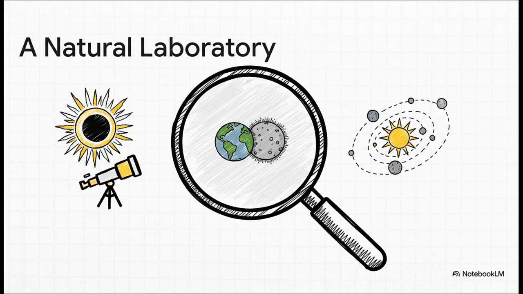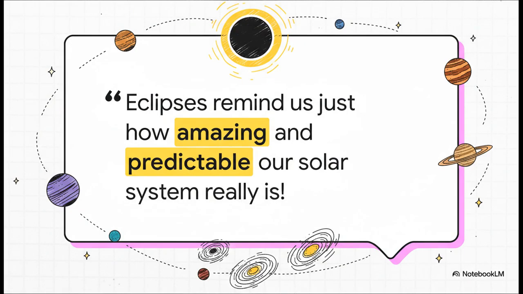They also help us learn about our own atmosphere and just generally understand the clockwork of space. And that's really the ultimate takeaway here. The fact that we can predict these things down to the second, hundreds of years from now. That's just an incredible testament to how well we understand our solar system. These celestial shadows are this amazing reminder that we live in a universe that's just full of breathtaking order and, well, wonder. So the next time an eclipse is coming, you'll know exactly what you're seeing. It's not just the sky getting dark. It's that cosmic dance of light and shadow playing out right above your head.